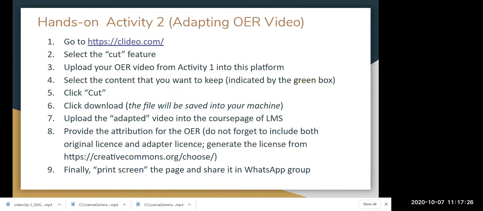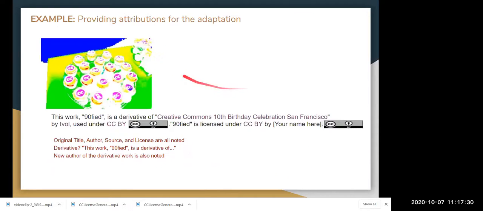Okay, so for those who manage to do this activity, you should have something like this on your website or your blog. You will have the revised video, the title of your work, and you have to indicate that this work is derived from the original. Here you specify the title of the original work and the original creator, and the license adopted by the original creator.